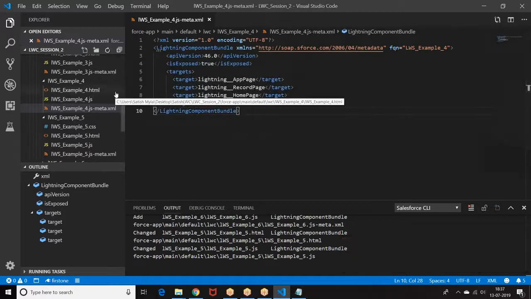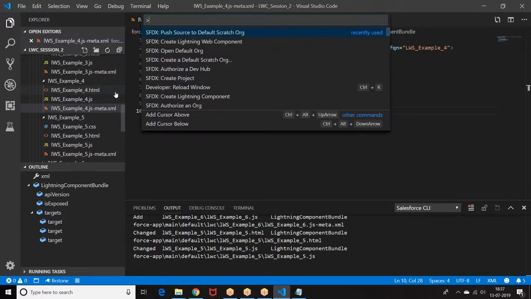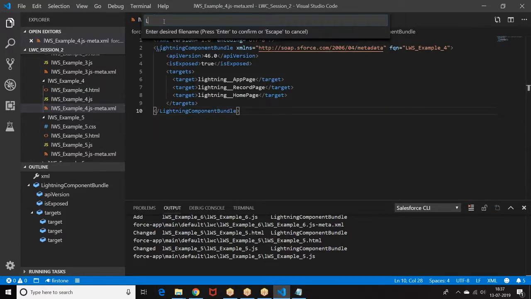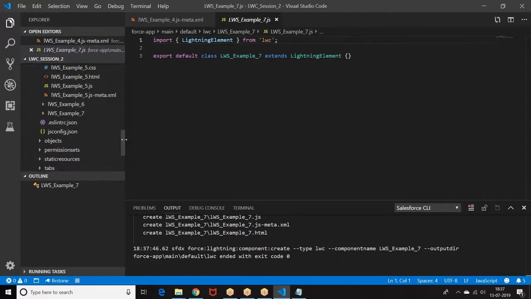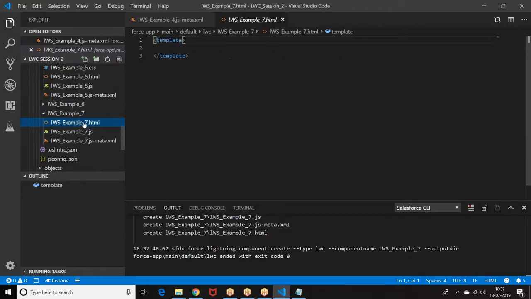So look at the story. Again, the same story. Control Shift P, create a Lightning Web Component. Here generally I'm giving Satish.